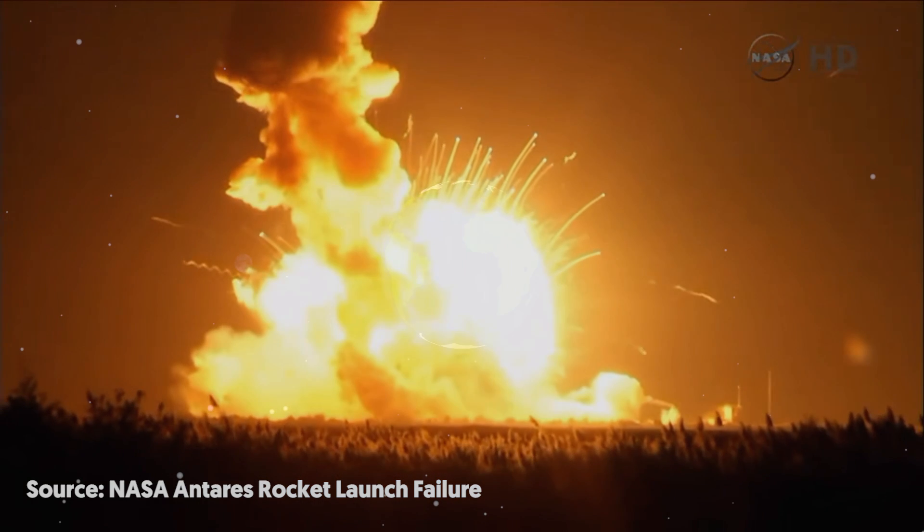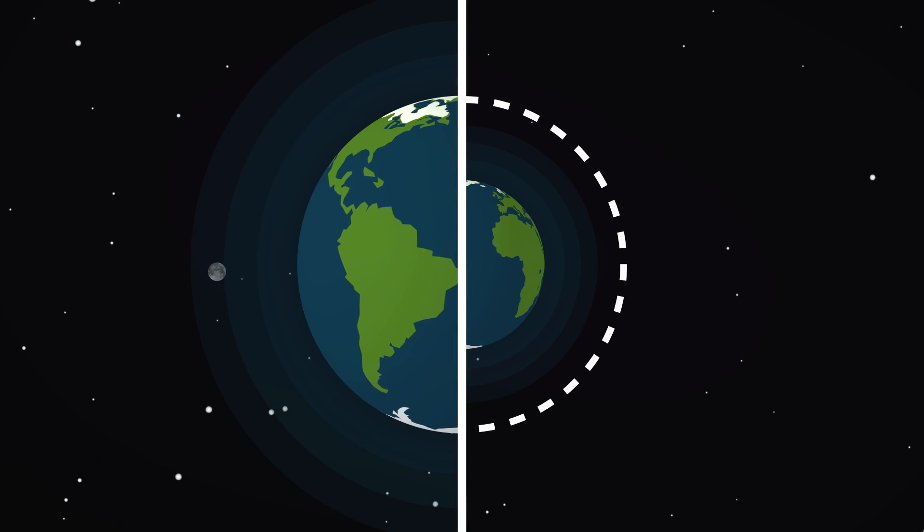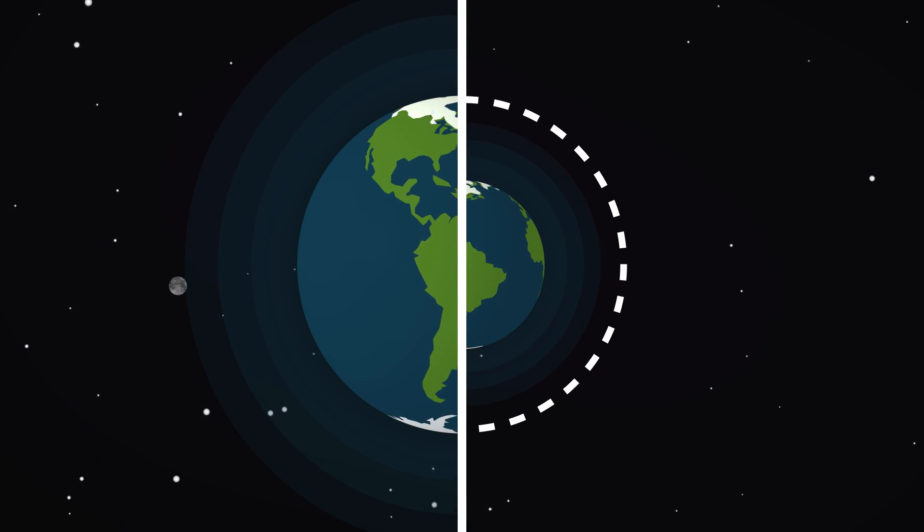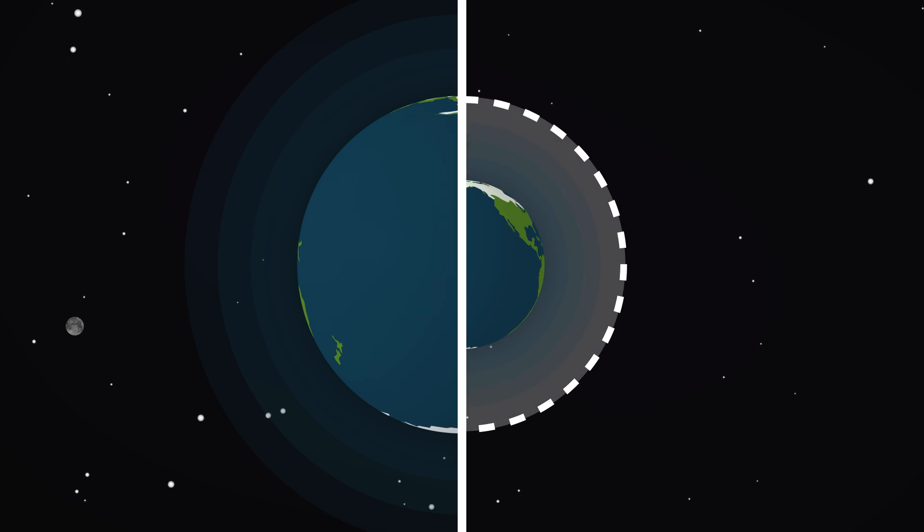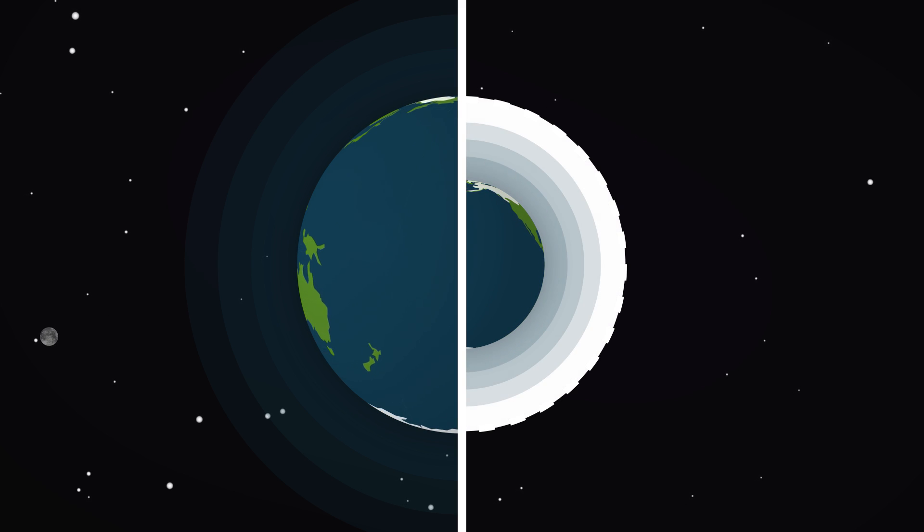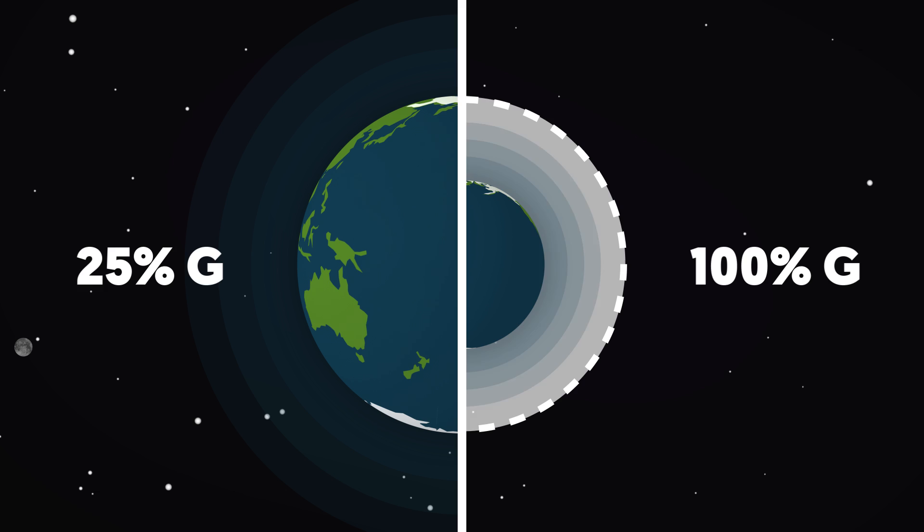So taking this a step further, what if the planet grew twice radially but the mass did not proportionally increase along with it? So the planet puffed up. In this case, the mass of the planet did not increase, therefore the gravity does not increase. But because we are twice as far from the center of the mass, the effect of acceleration or force of gravity would only be 25% as great.